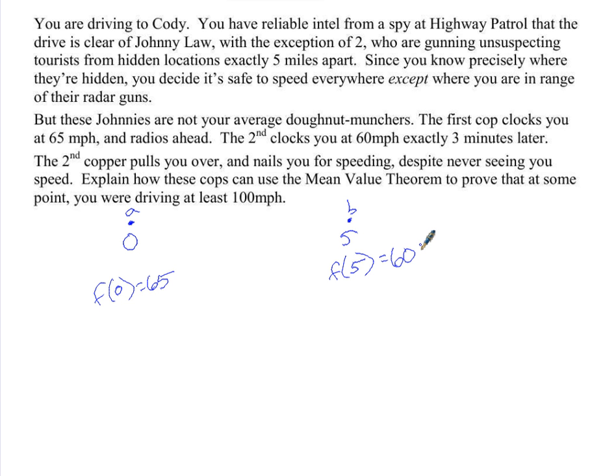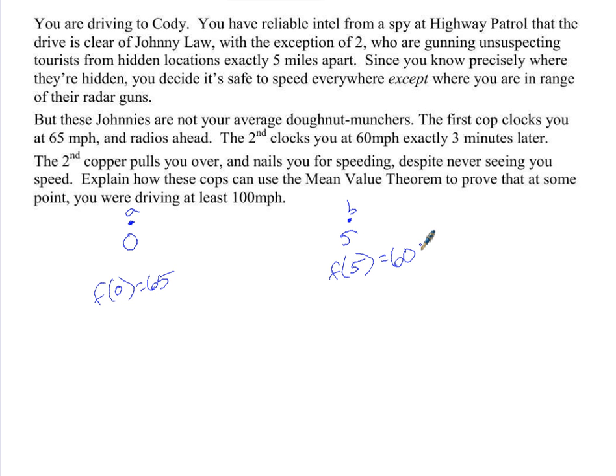Okay, now we have to account for the setup for mean value theorem. The setup for mean value theorem is the function has to be continuous and differentiable. Okay, so as I'm driving, am I like warping from spot to spot? No, I can't do that. I have to go in a continuous fashion from point A to point B.